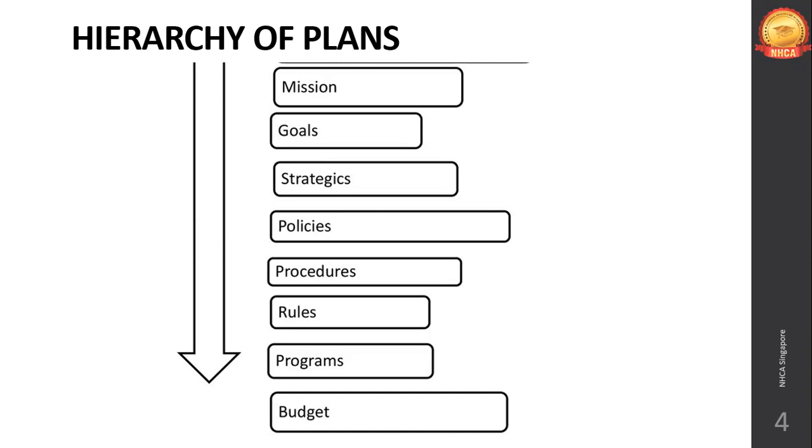Now rules, where sometimes you get confused. For example, in policies I told you, the staff has a choice of availing the services given by the hospital or to go somewhere else. Okay, but in rules you do not have the choice. For example, you have to come to your work sharp at 9 a.m. Okay, you can come 5 to 10 minutes early, or you can come early. That's not an issue. But if you are 15 minutes late, you are answerable for your deviated punctuality. Okay, a rule is either yes or no. Are you following the rule or are you not following the rule? There is no gray area when it comes to rules.